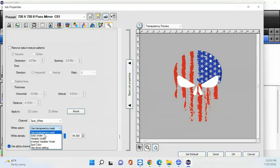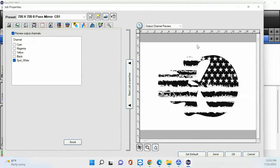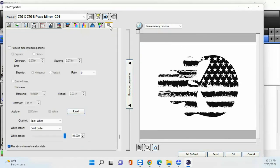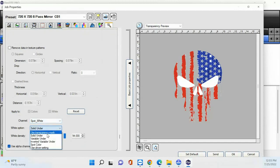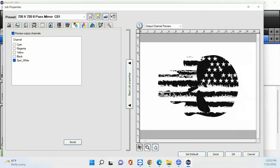Let me see where we're at. Using my transparency, solid under. Okay, that is correct. And you can see over here, use transparency. When you use transparency, you can see the star right over here is missing, those three that we're using right over here. 1, 2, 3, 4, right over here. So that means the star will be white.